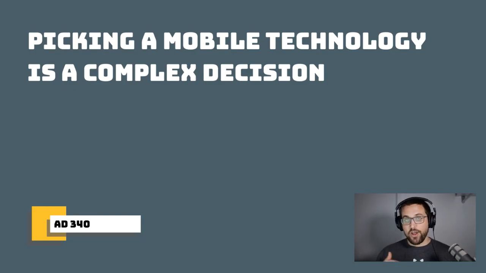So as we've talked through those, I just want to call this out. Picking a mobile technology is a complex decision. People get paid lots of money to make these types of decisions. It takes a lot of experience, maybe some instincts. It takes a lot of domain knowledge. You have to understand your project's capabilities, your company's needs. There's a lot that goes into that, and we're only going to have a limited time this quarter. So we're not really going to get into any of this outside of native Android development.